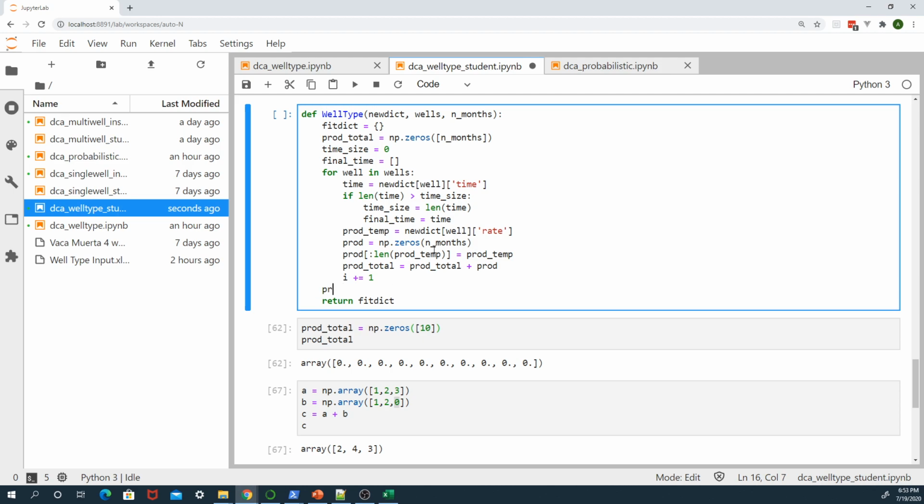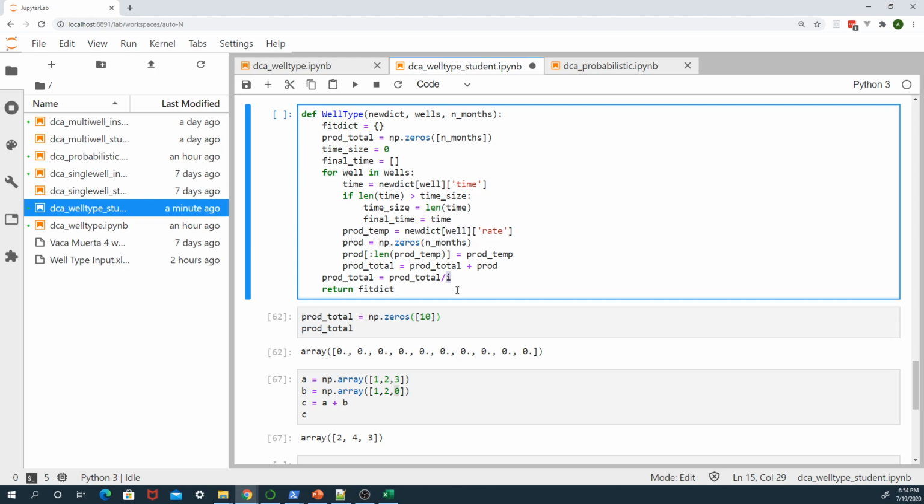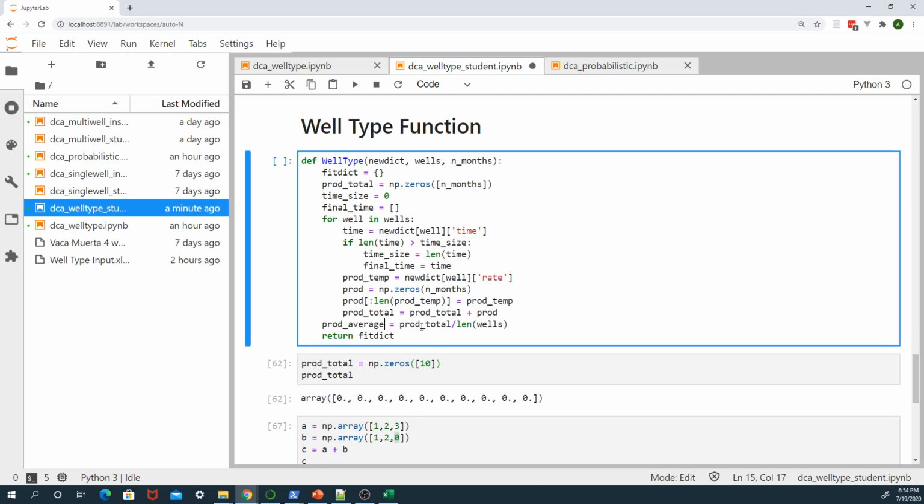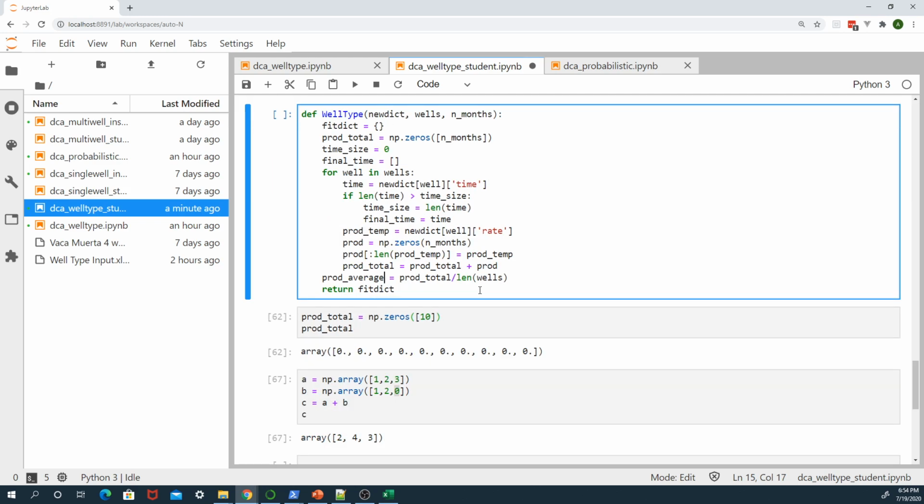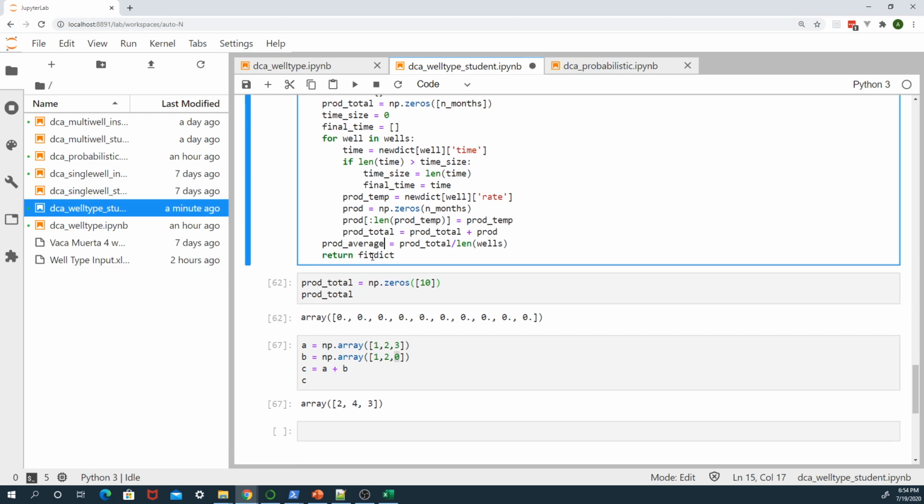So if I want the average rate, prod total is equal to prod total over i. Oh, I didn't define i, sorry. Let me put here, this is actually the number of wells. So this could be length of wells. So I'm just making sure that, this is not prod total, this is production average. It's the production total divided by the number of wells that I'm using in the code.